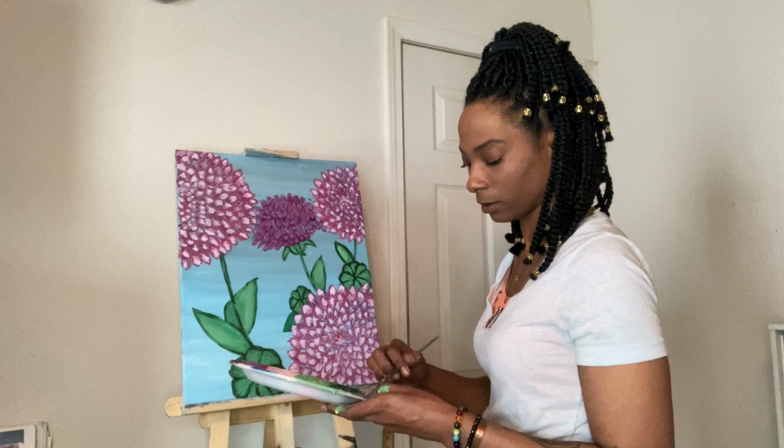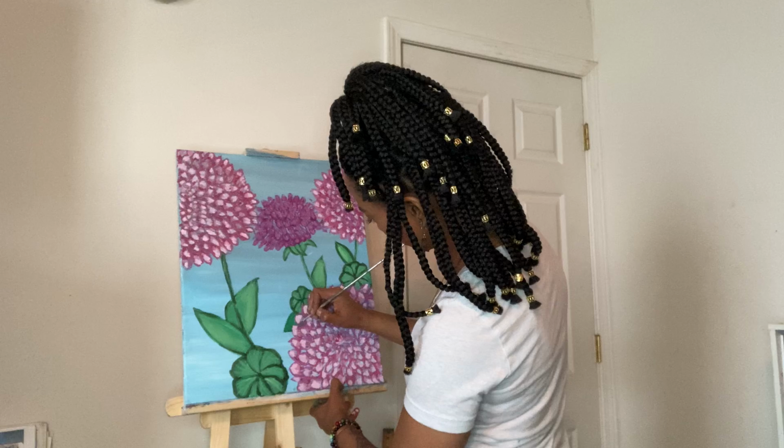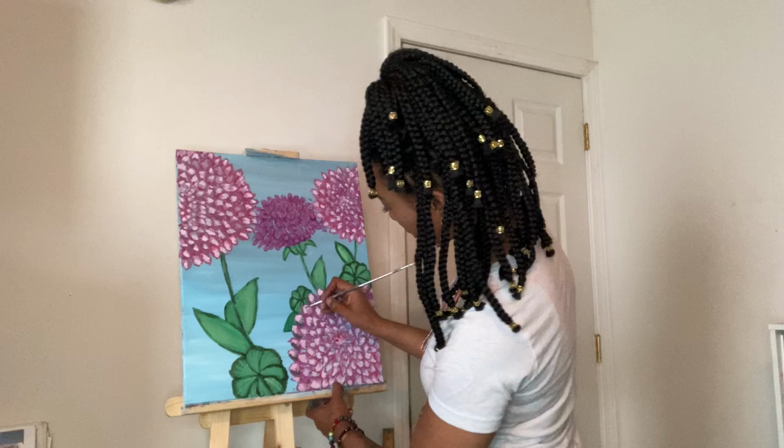So I'm not going to go all around each little petal, but I am going to, on the sides of them, kind of fill them in with some of that gray. So I'm going to kind of do a line on the side and kind of blend it in. It doesn't have to be perfect because, like I said, all of this is going to be about layers and blending into each other.